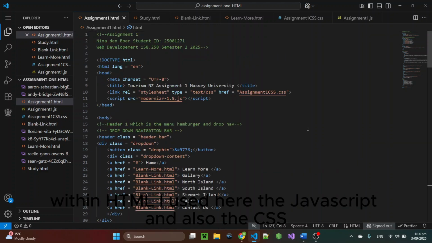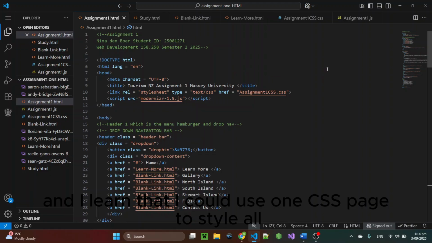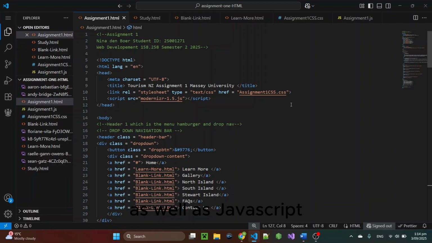Within HTML, I used here the JavaScript and also the CSS. So that's there. And I learned that I could use one CSS page to style all the pages of the HTML code for the one assignment, as well as JavaScript to do the interactive component of the page.